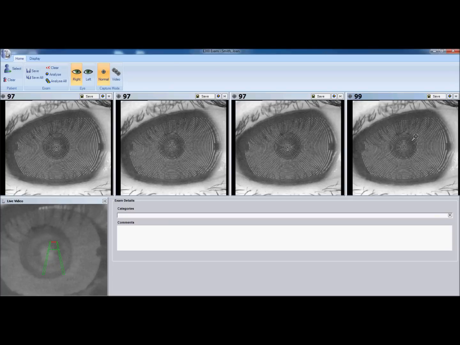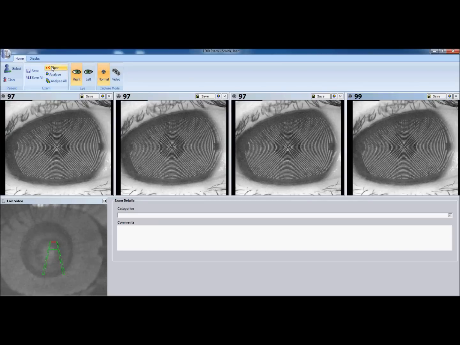We could save this image, however, notice the upper lid is crossing approximately 30% of the upper iris, and the lower lid is crossing about 20% of the inferior iris. We should ask our patient to open up wider to get a larger fissure capture before we click the Save button and save the image to the file.